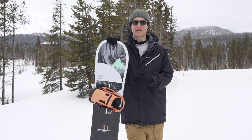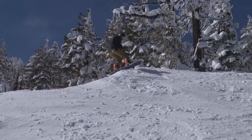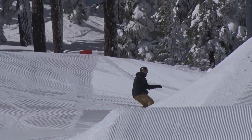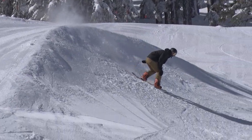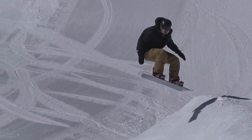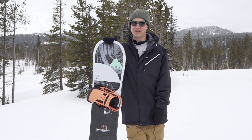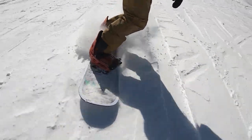Overall, I think this is a perfect board if you're kind of a freeride-minded guy who's looking for a quiver killer — one board that you could ride on any single day, no matter what the conditions are. It's hard pack out here today, but there are a couple stashes of fluff in the trees, and this thing just wants to grip it and rip it. Even on the chundery snow charging, you get tossed around a little bit, but the edge is still right there and it just wants to go.